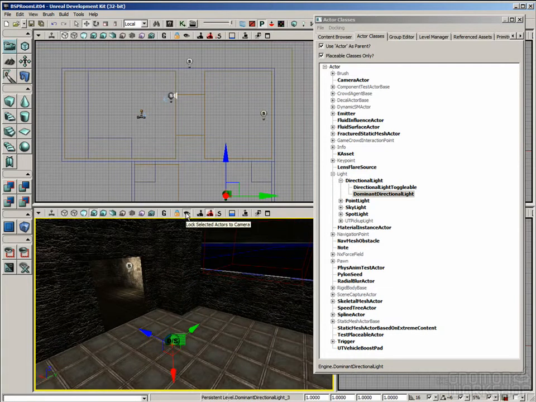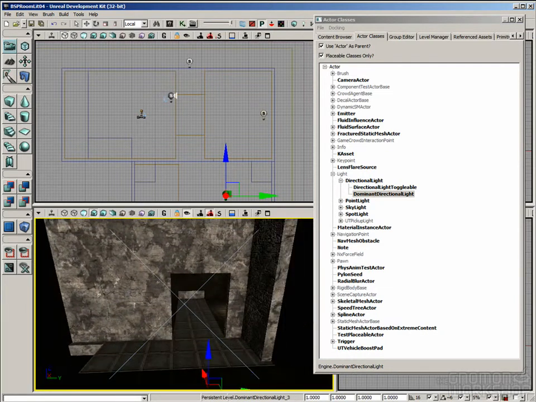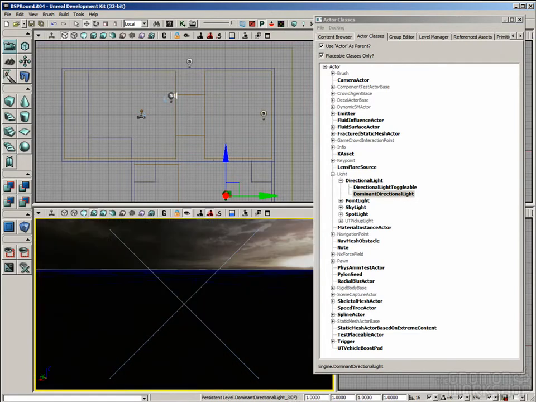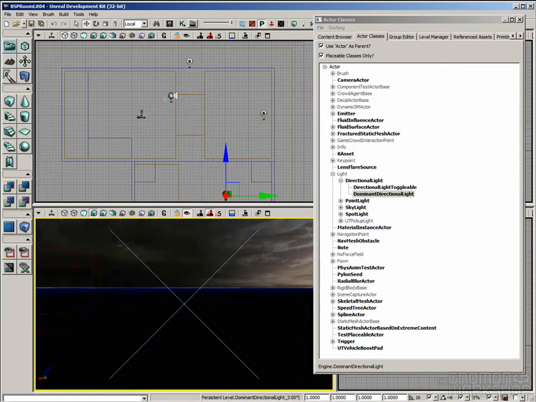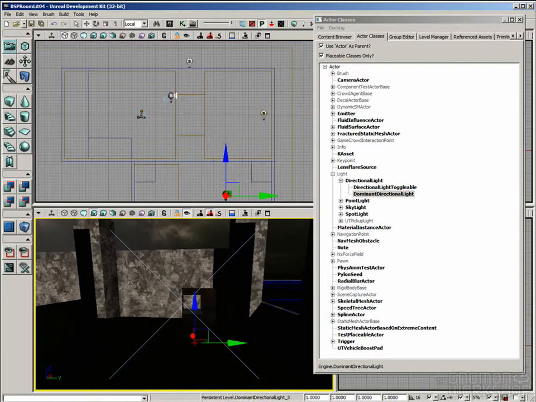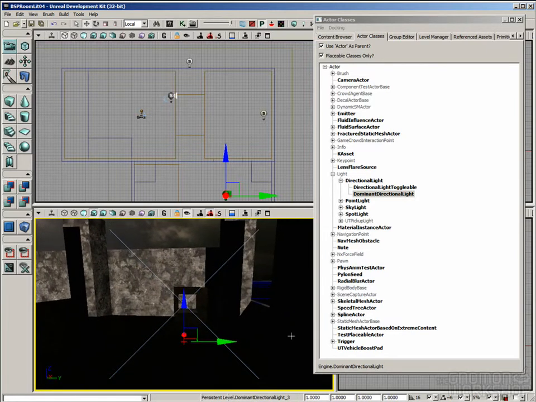And I'll use the lock selected actors tool to orient it. And I'm going to set it up. So we saw the horizon. The sun looks like it's over there. So let's make it so we get nice shadows poking in the doorway here. That looks pretty good. So I'll unlock the camera.